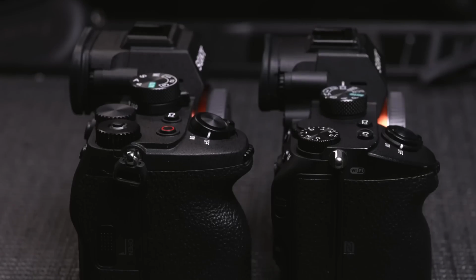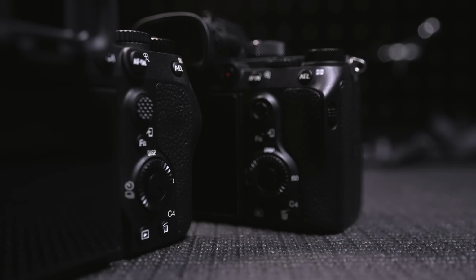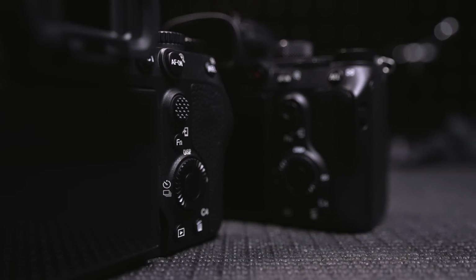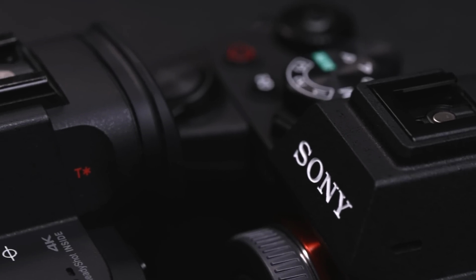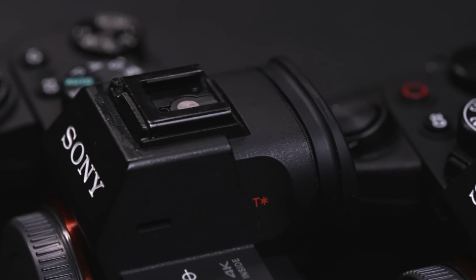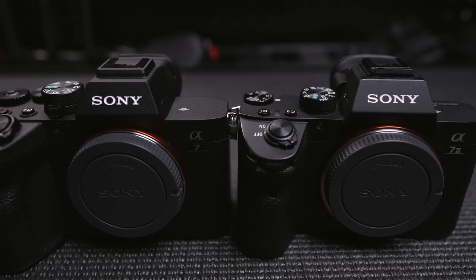The A7 IV is overall a beefier, better built camera, and it doesn't feel any heavier than the A7 III. Even though the body is thicker and the grip is bigger, it does fit the hand way nicer. And when I'm talking about build quality, I'm talking about things like the reinforced hot shoe. On the A7 III, mine cracked due to having weight and stress put on it from the Ninja 5, and I actually had to super glue this back together in place so that the data pins would still work with the hot shoe with my flashes.